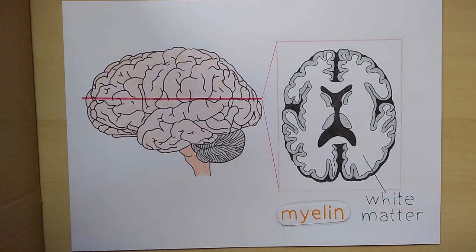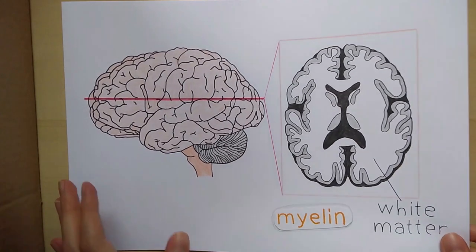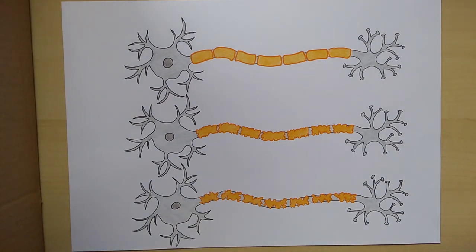There are a ton of diseases which affect myelin. For example, you may have heard of a disease called multiple sclerosis. In this disease, the body's immune system accidentally attacks the myelin. So the glia cells which make up the myelin are slowly dying, leaving the neurons alone and exposed. Patients with multiple sclerosis usually have problems with vision, speech, and mobility.